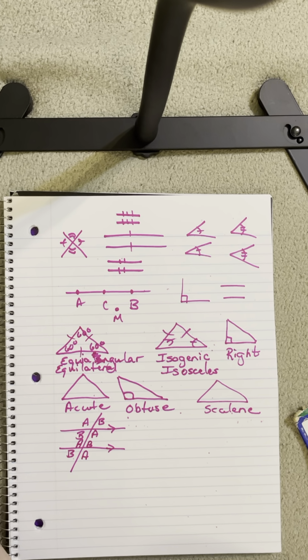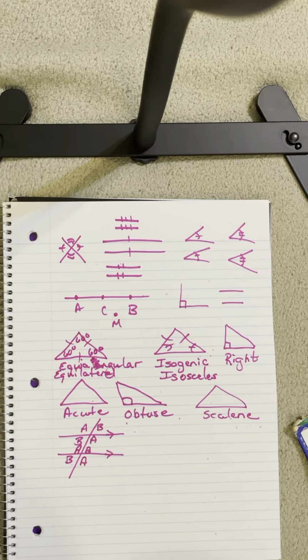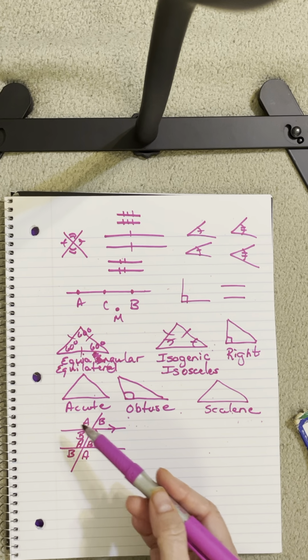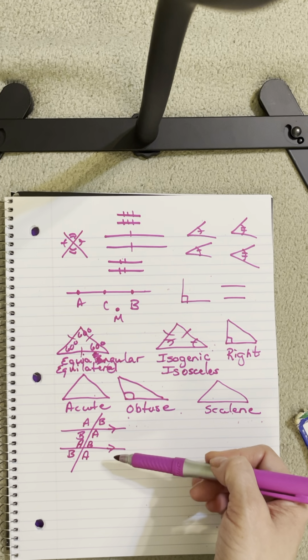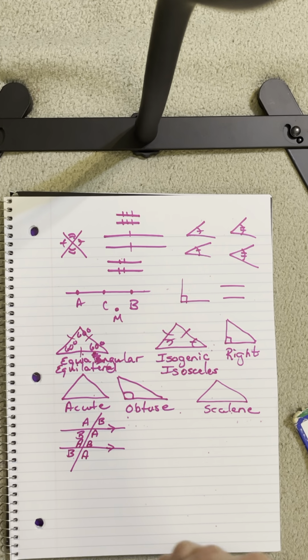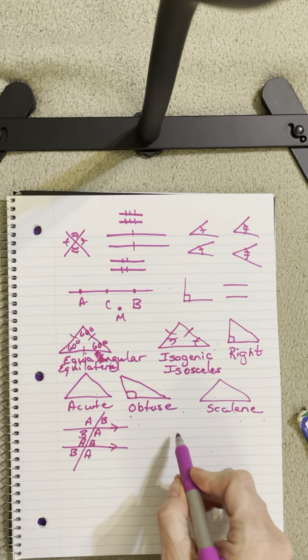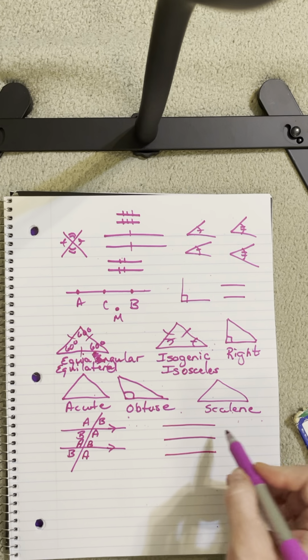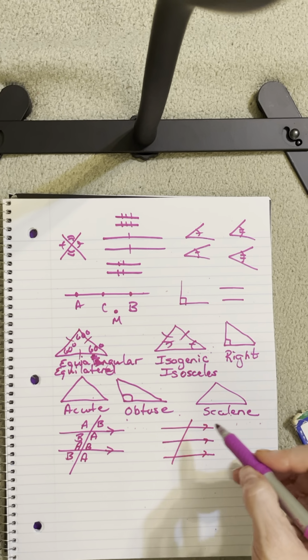Then the next is conditions for lines to be parallel. And in that box, it basically says if you have alternate interior, alternate exterior, or corresponding angles, you are guaranteed that these must be parallel lines. And then on the top of page 9, it shows you another type of problem that they can give you. And this uses 3 parallel lines and a transversal that cuts through in 2 different places.